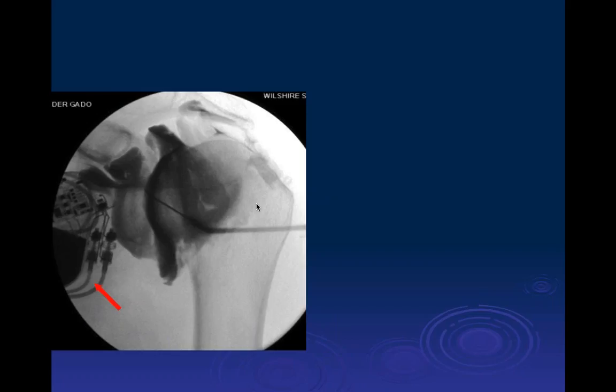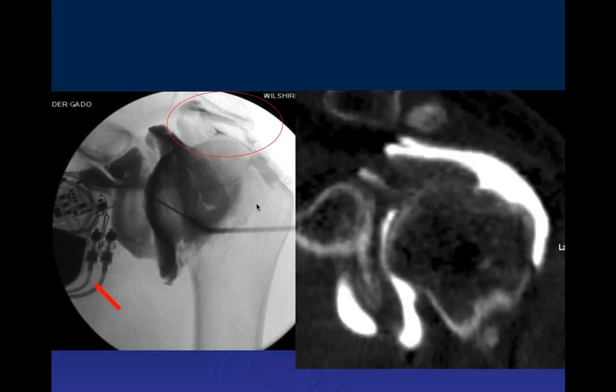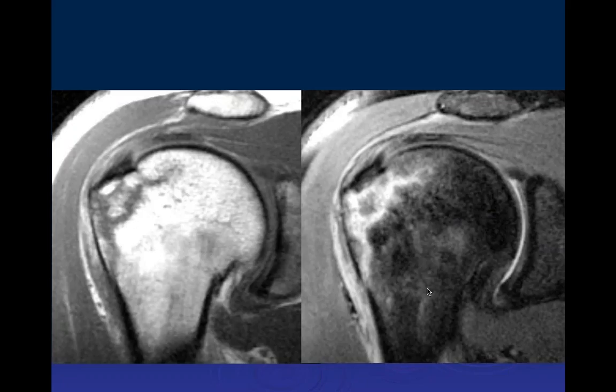We couldn't get an MR scan because of the pacemaker. Oh yeah. And there's the fluid going into the joint space. And here on the CT, we can see there's free communication between the glenohumeral joint and the subacromial subdeltoid bursa, consistent with a rotator cuff tear. But the detail really isn't nearly as pristine as we have on the MR examination. So if you don't have a pacemaker or some other contraindication to MR, we still prefer to evaluate these with MR. Okay, Deshani, this patient came in with shoulder pain.